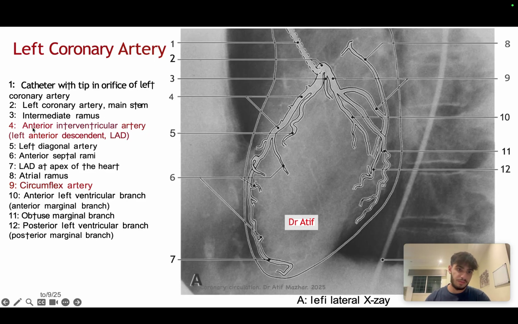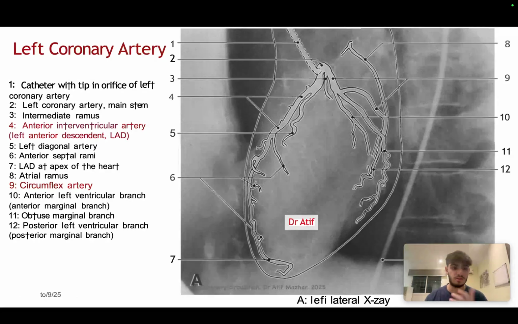Again, you need to know all of these, but there's two more ones that are more likely to come, which is LAD. And LAD here is the one you could say on the right side. Actually, no, this is a different angle of the heart, so this is going to be the left side, and this is going to be the right side. So at the right side is the circumflex, and the left side is going to be the LAD. These two are really important, and you really need to know them, because they're more likely to come.